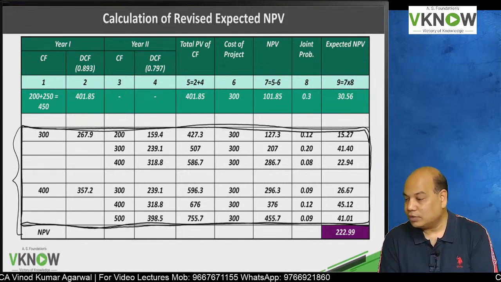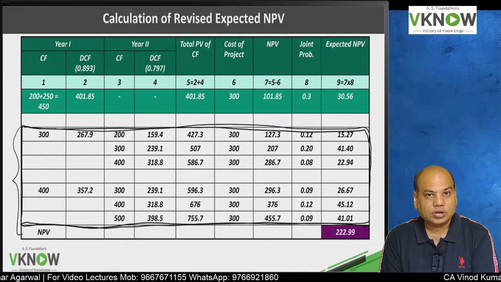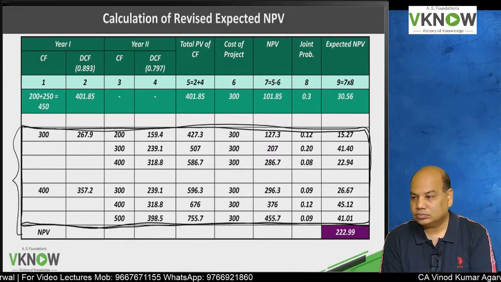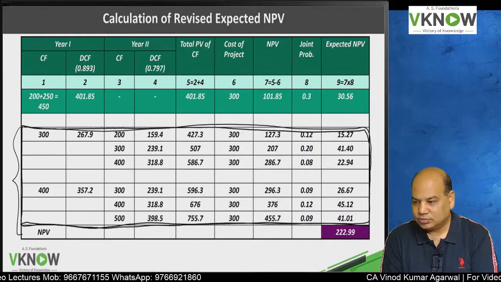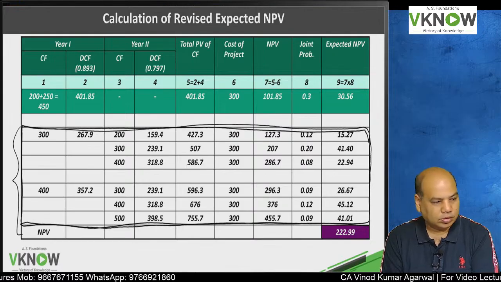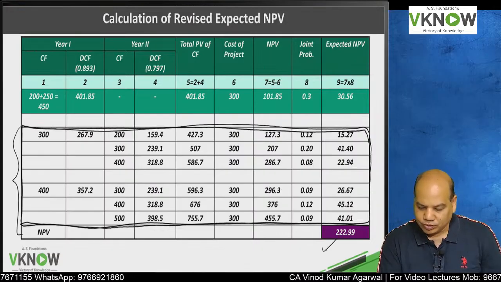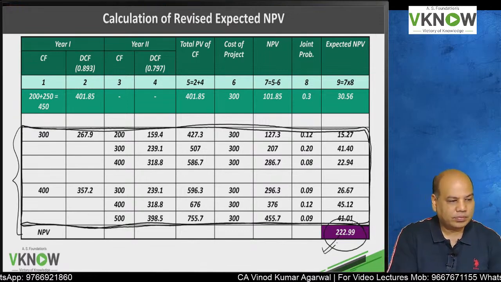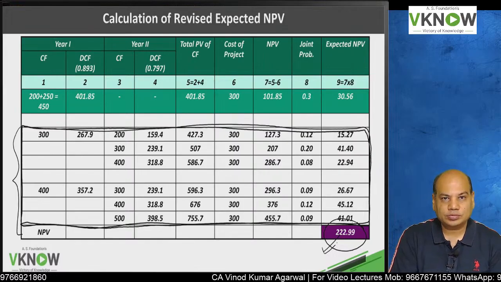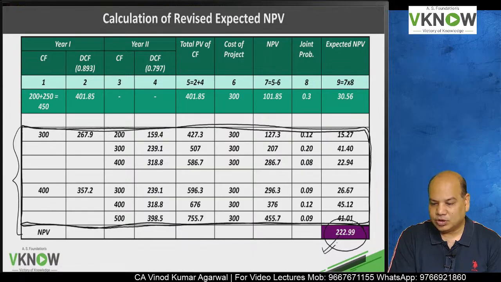So copy and take the total of last column. The total of the last column will change. Is it right? Anybody total of the last column? Please check. This will change. Your NPV will increase. You will find that now your NPV is more. With abandonment option, the NPV goes up.